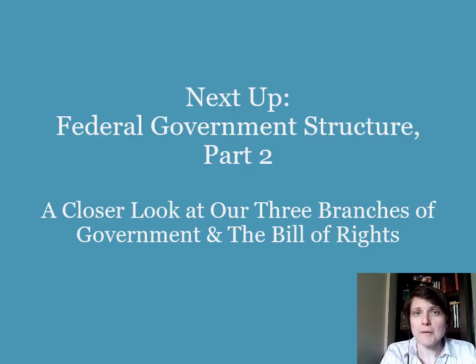But before we do that, let's take a closer look at how the Constitution set up our three branches of government. In part 2, that's what we're going to talk about. We're also going to talk a little bit about the first 10 amendments to the Constitution, which is the Bill of Rights. So let's load up part 2 and get to it.